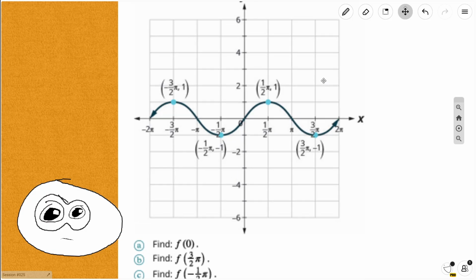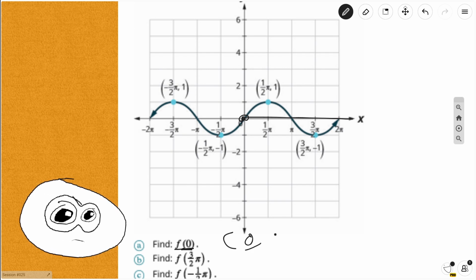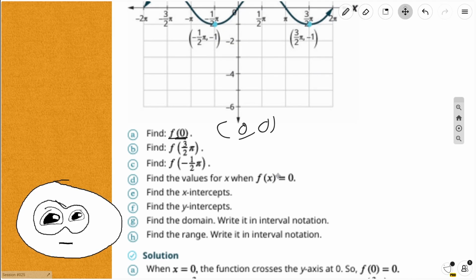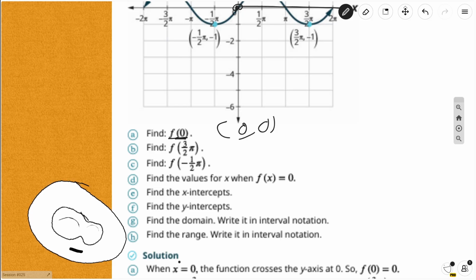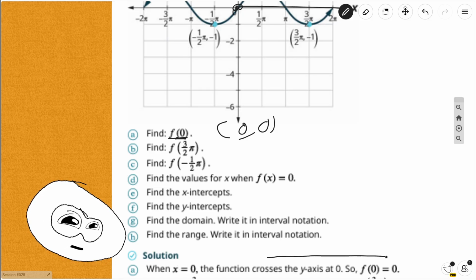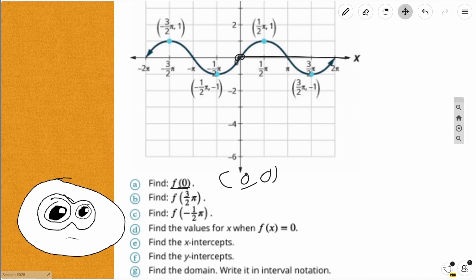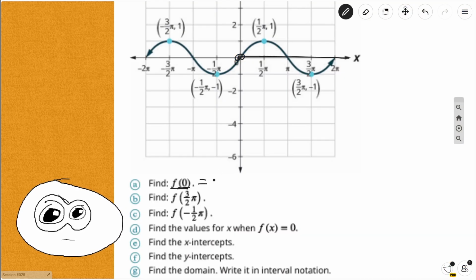So that's nice. So for here, if x equals 0, which would be right about here, what is the other value? Y. Well, it's probably 0. Now let me just double check. Yeah, it's right there at the bottom. When x equals 0, the function across the y-axis is at 0. So f(0) equals 0. Okay. So they want to write it as if it's the y equation. Now I kind of get an idea. Equals 0.